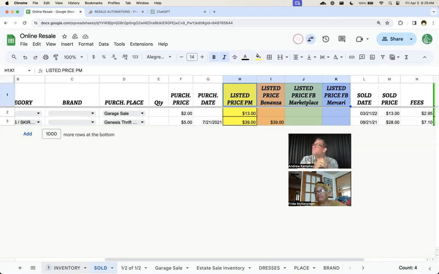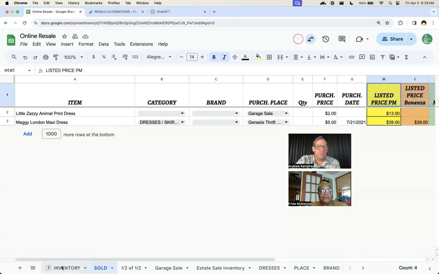So let's say you have an average sold price of a dress. Look at the average price of your inventory of dresses and put those next to each other. Now you can see, are the items currently in stock in inventory higher priced than the sold ones? So, okay, I need to drop some prices. Or are the sold ones the highest selling? You might want to look at the differences there. That makes sense.